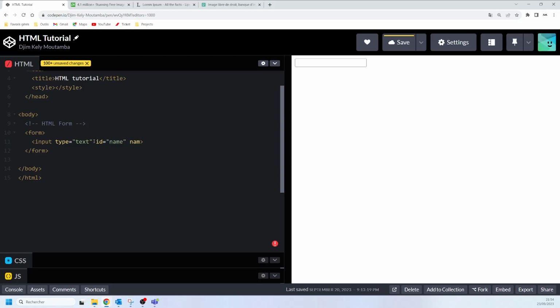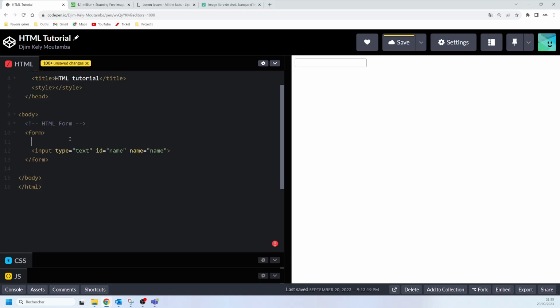As you know, the name attribute is used because if you don't put the name, when you click on the submit button, the system is not going to send the data written in that input. So you need to put the name attribute and assign a value to it. This is the input type text, and this is how it will appear on the screen.